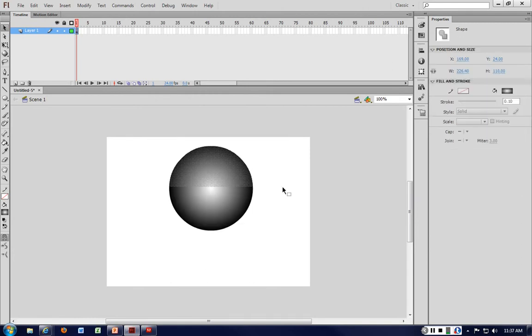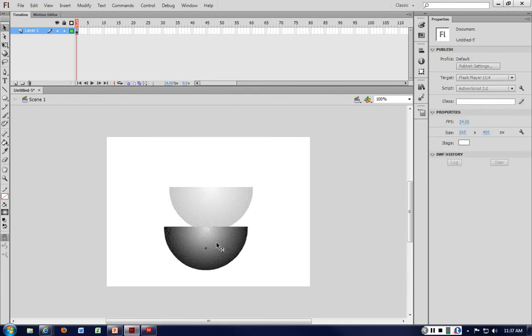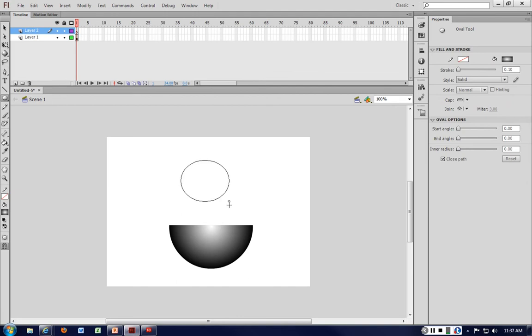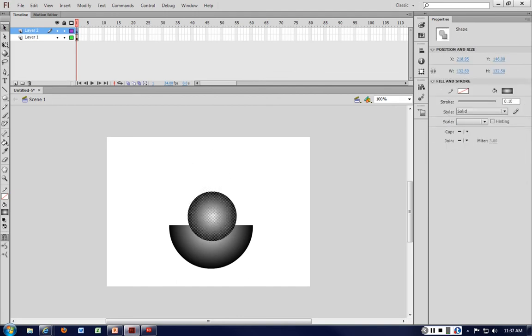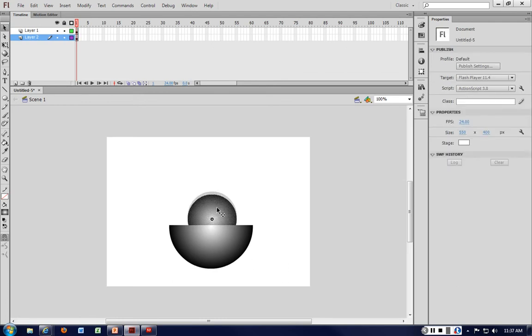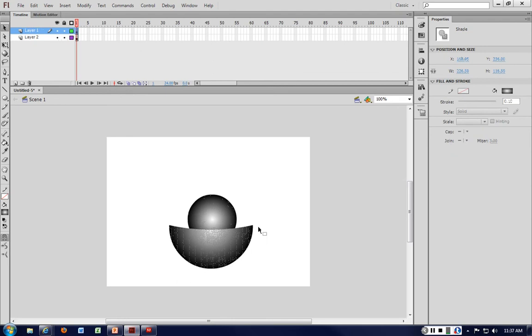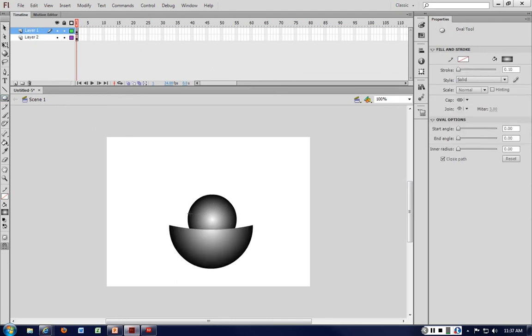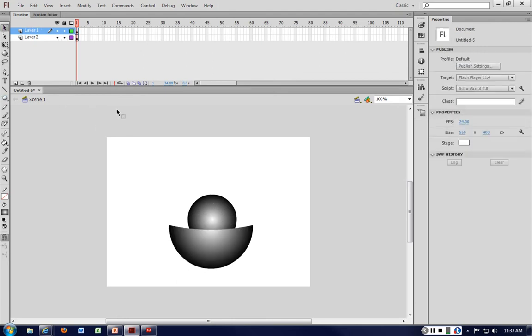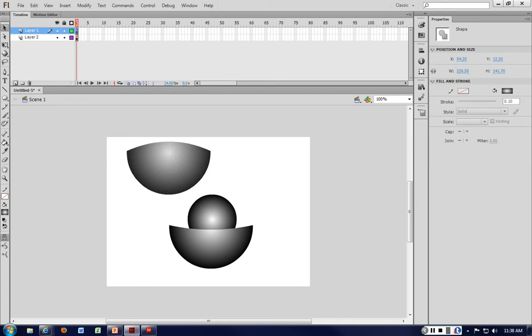So I'm just going to split that into half, and I'm going to draw another circle. Going to create like a dish or something. Control C, create another layer.